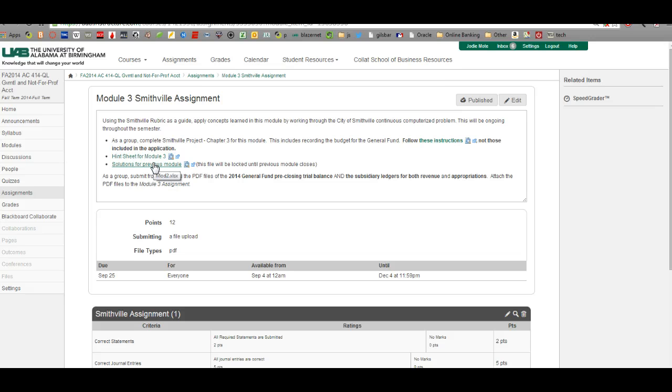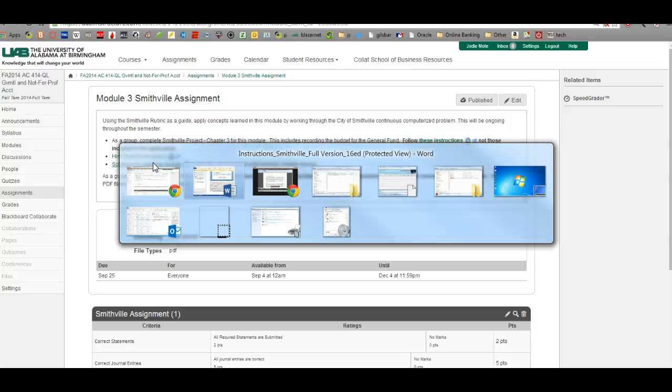This link will not work for you until the previous module closes, because in this semester, just to give you the maximum flexibility, I have these modules overlap with each other. Just so if you're ready to start on the next one, you can go ahead, or if you fall behind, you've still got multiple modules open at the same time so that you can play catch up, again, to provide you with the maximum flexibility there.